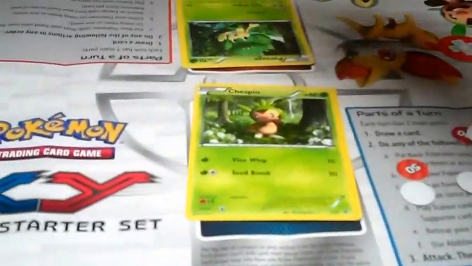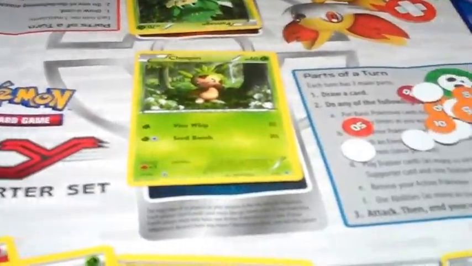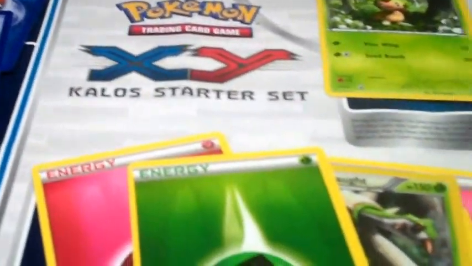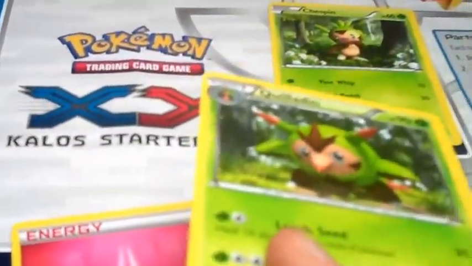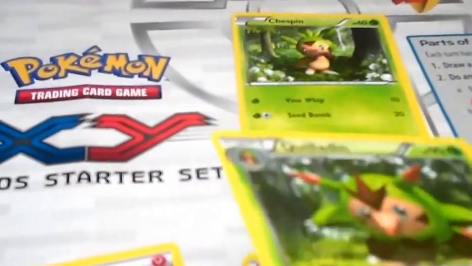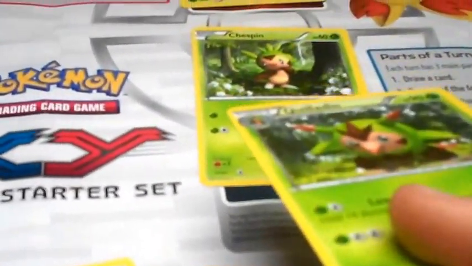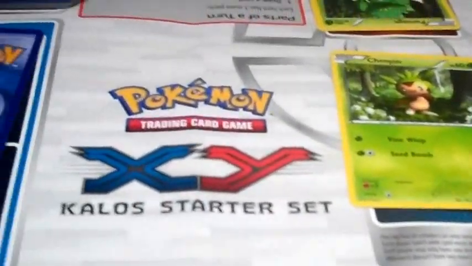Most of the time when you get attacked, it'll be your active Pokemon, but there are some effects in the game that can attack Pokemon on the bench. But the key thing here is that I have Quilladin in my hand, and I could evolve Chespin, but the problem is, it's the first turn of the game, so this is Chespin's first turn on the field, so I can't evolve him yet. I can evolve him next turn, and you can only evolve once per turn, so I can't do that yet.